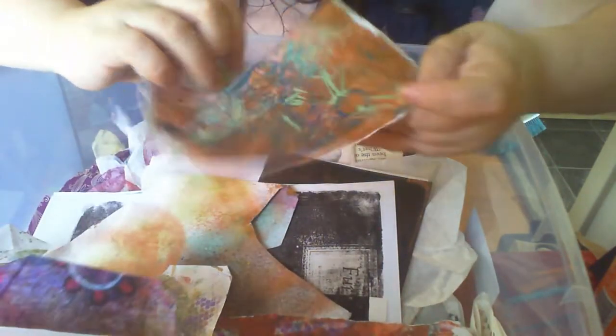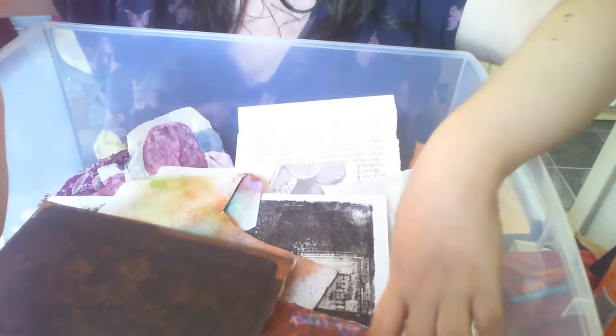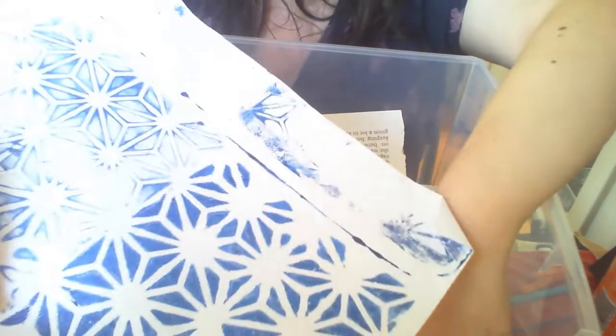Let's see, I've got things here, but I don't know if that would be big enough for the toilet roll too. So even if I've not got enough to just cover it that way, this one could take a couple of this, one could take a couple of this. I kind of like this, so I might just cut that out and use that to cover one of the books, this to cover one of the books. So the bigger bits I can use to cover, there's another couple of bits, and then I can do book pages and stuff like that as well, and then I've got all this here to use to decorate the books.